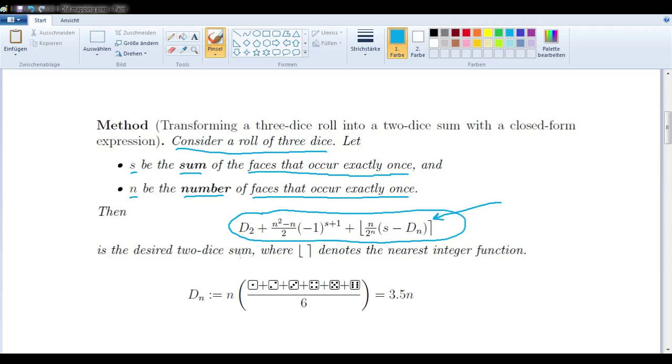And just to explain exactly what I mean here, this d2, for example, we're using an abbreviation for the average roll of n dice. So if you add up all the possibilities of rolling one die and divide by 6, you end up with an average of 3.5. So d1 would be 3.5, d2 would be 7, d3 would be 10.5, and d0 would be 0. Other than that, this formula should be pretty self-explanatory. Again these brackets here I'm using to mean round to the nearest integer.